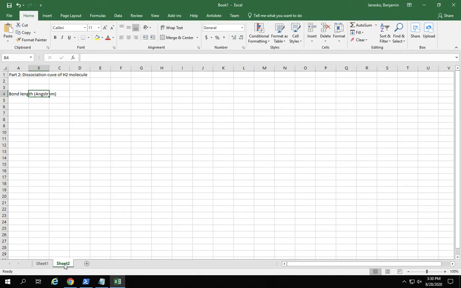So the first method I'm going to illustrate is just the HF 321G, the default method that we were using before. And I'm going to show just one representative bond length, 0.6 angstrom, which is a little compressed relative to the equilibrium bond length. And you'll want to fill this in with 0.65, 0.7, 0.8, 0.9, and so on. Also up here, we're going to put a different line, which I'm going to label as just H atom energy, because different methods give different total energies for hydrogen atom. So if we want to compute a dissociation energy of H2 minus 2 hydrogen atoms, we're going to need to know what does our method predict for hydrogen atom.